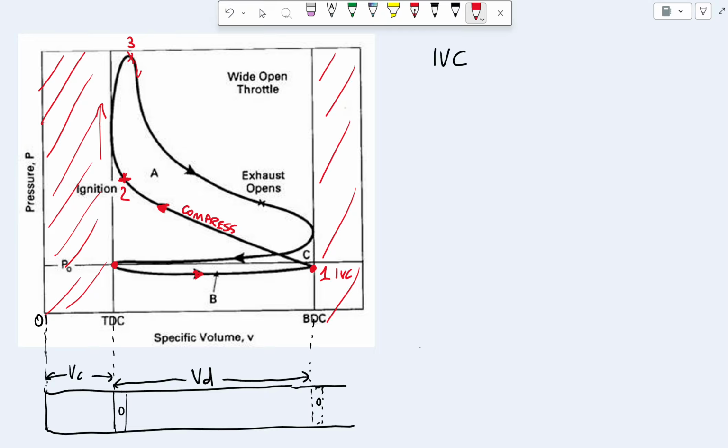Now, in a later video we're going to go through this PV diagram again and explain what is happening and draw it by ourselves. So without drawing this one, we're going to do an example problem where we can actually draw the PV diagram fully ourselves instead of having one that's already drawn, and we'll explain a little bit more about all the steps. Then from point 3, we see that we've reached top dead center. So now our piston cylinder assembly is going to move down again. And by moving down, we're going to be expanding. So this is called expansion.